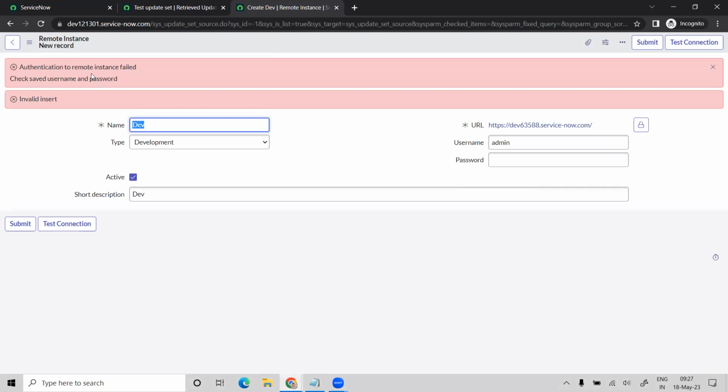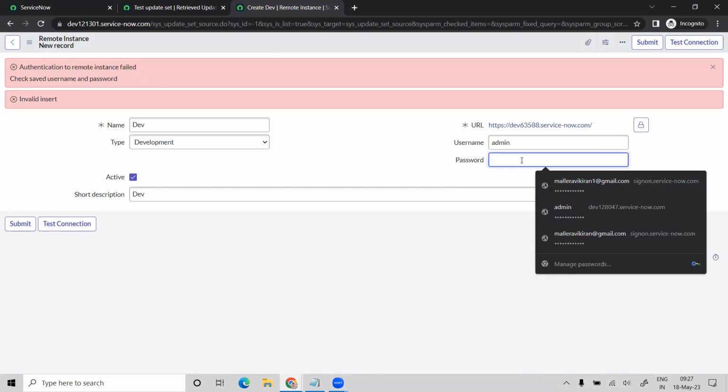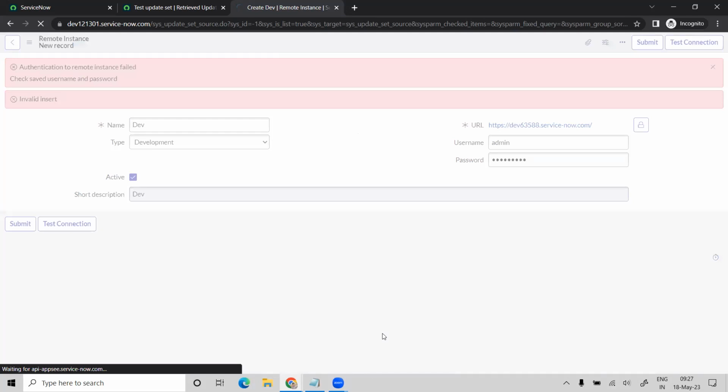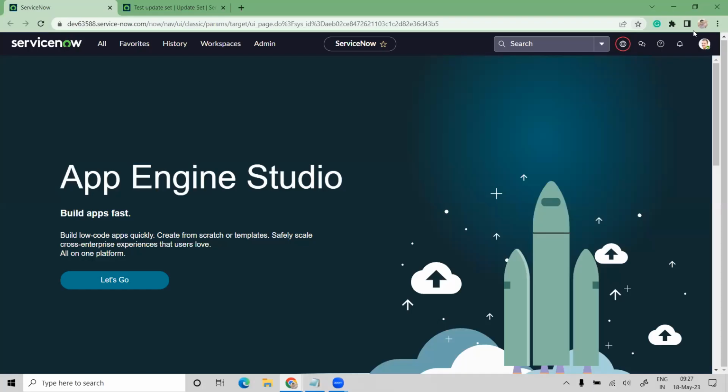So an authentication error is coming up. The password I have given is incorrect, I guess. Let me try again. Let's open my instance.